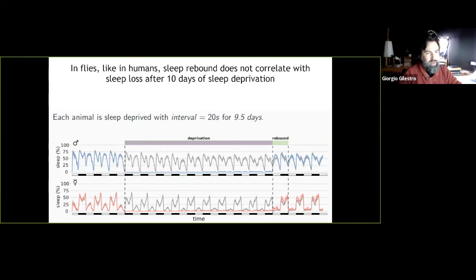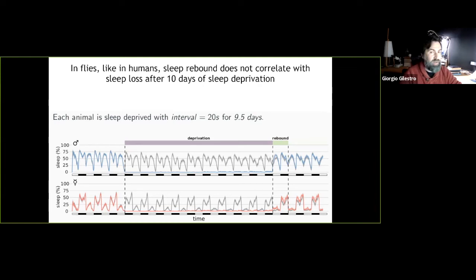And if you look at the rebound here, comparing the males, in this case, or the females to their control counterparts, you will see that there is clearly a rebound. So the animals that have been sleep deprived sleep longer the morning after. The females also sleep a bit longer, and interestingly enough, for females the rebound continues and can be observed also during the following night and the following days, while in males it actually disappears. They go back to normal already from the first night, basically. And so the rebound is nothing to write home about.